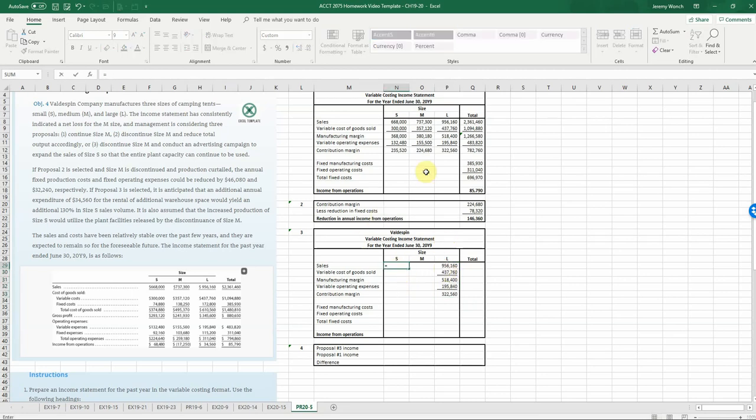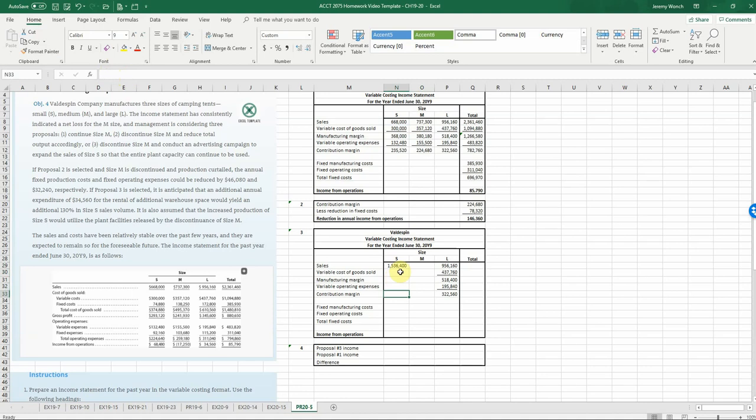But for our size small, we're going to have a 130% increase plus our original.